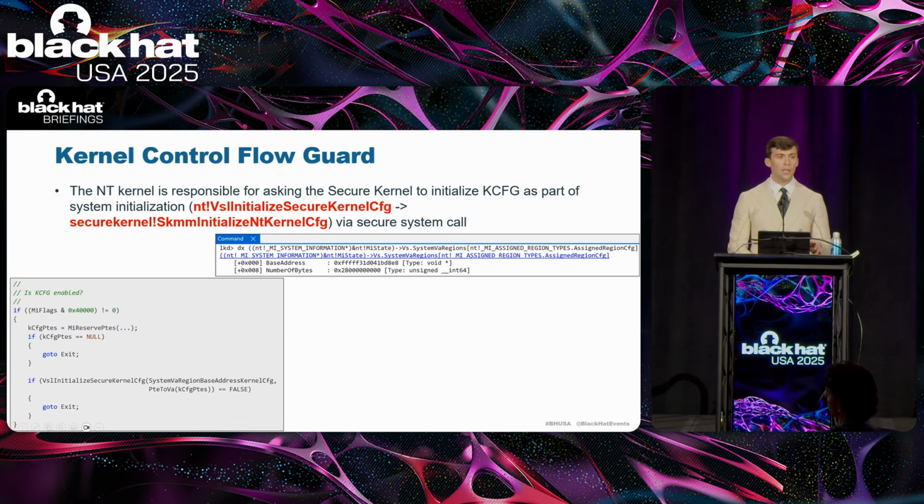So what happens here is the NT kernel is still responsible for designating where the kernel mode CFG bitmap is going to reside. And there is only one kernel mode CFG bitmap. So every process has its own CFG bitmap, but the kernel mode address space is shared. And so there's a 2 terabyte region of memory, which is the kernel mode CFG bitmap that all of the images share. The NT kernel is responsible on kernel initialization for determining where this is going to live, and it enlightens the secure kernel through a mechanism called a secure system call, because again, these are isolated regions of physical memory, the regular kernel and the secure kernel. They don't know about the layout of each other.